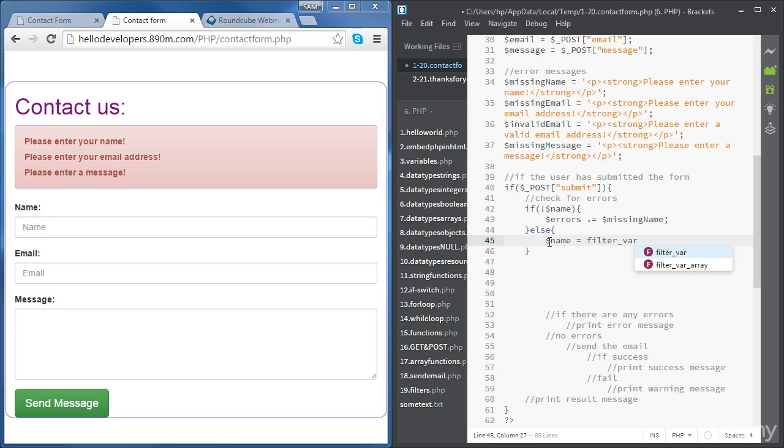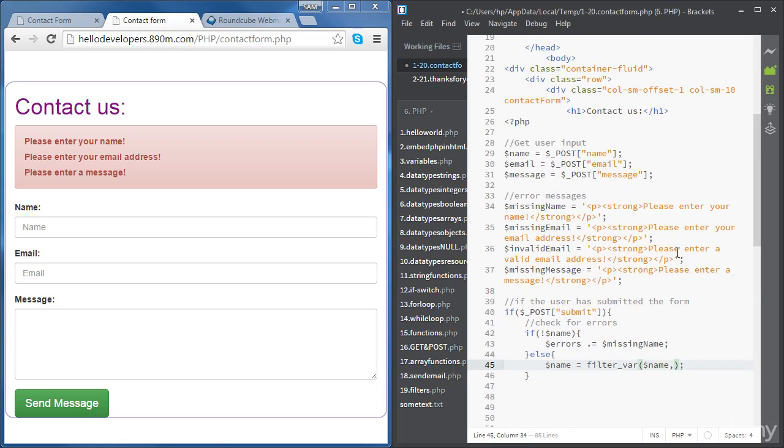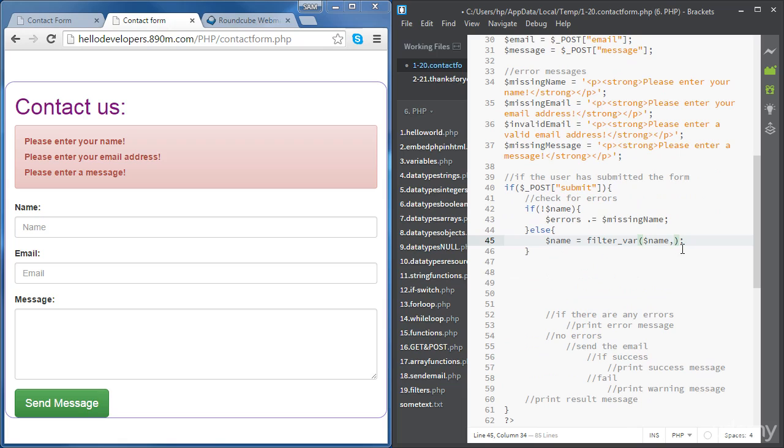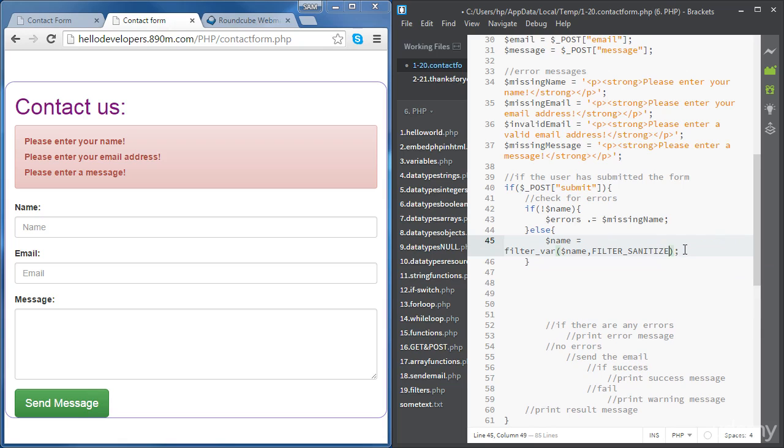Okay. So the first parameter is going to be the name itself. Remember that the name is what the user has input at the beginning. Okay. And the second parameter is going to be filter sanitize string, because we are dealing with a string. Okay. So that's how we check the name.